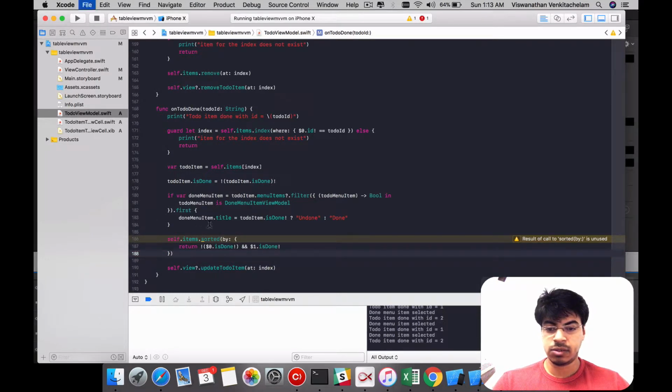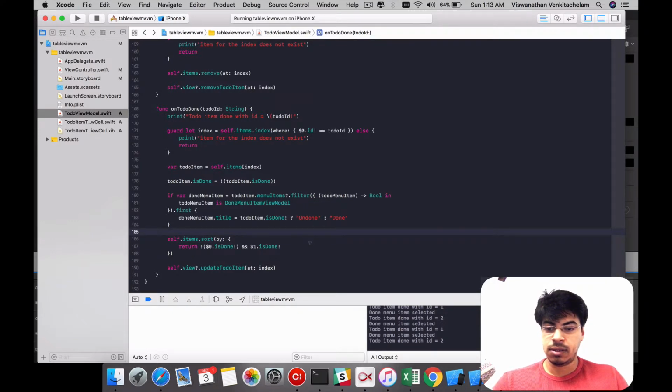So my sort is, which is the best one? Let's sort it as sort. Oh, this seems to be okay. Let's try to see what we did right now. I'm trying to sort all the undone things first, and then the done things.